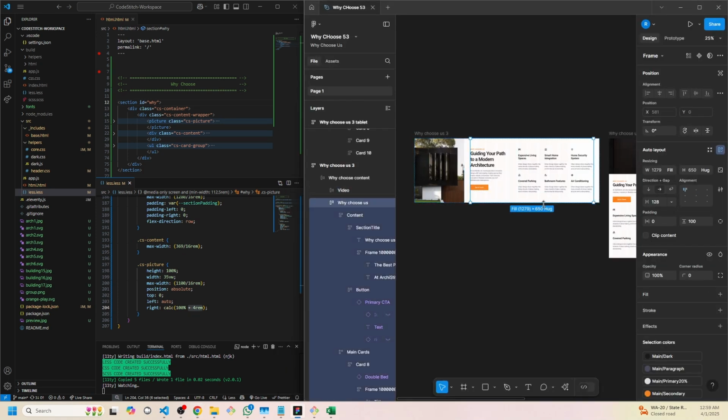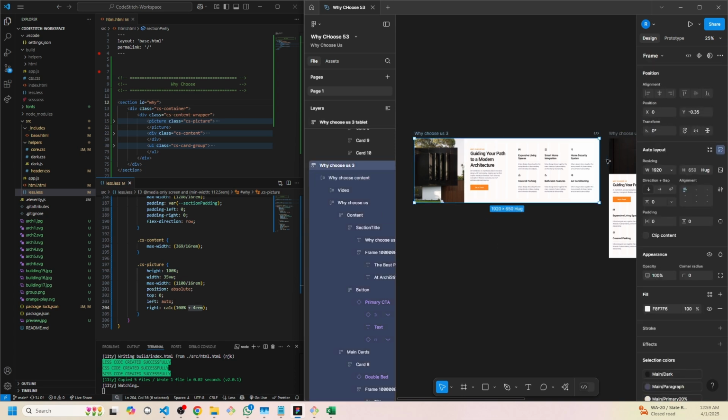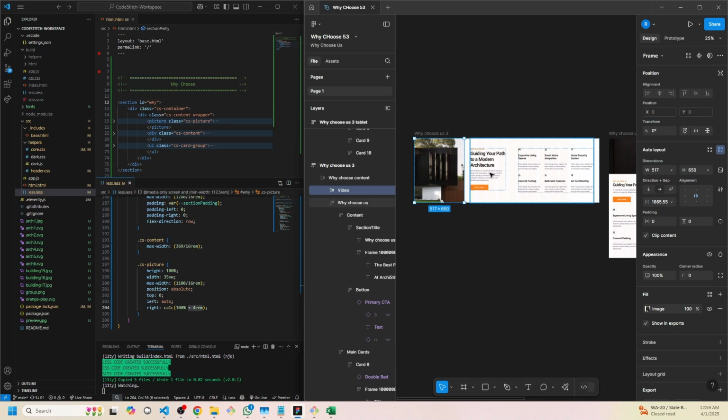So we can center it within the frame, because this is exact. It's to a T what is shown in this frame. It's just we did a little extra measurements, 60 left and right minus the 1920, which gave us our 1800 pixel wide container, which is about right here for the left edge. Push this to the right, absolutely position this, height 100%, right 100%, offset by 64 pixels, with a view width unit width and a max width, and there you have it. That's how you do a section like this.